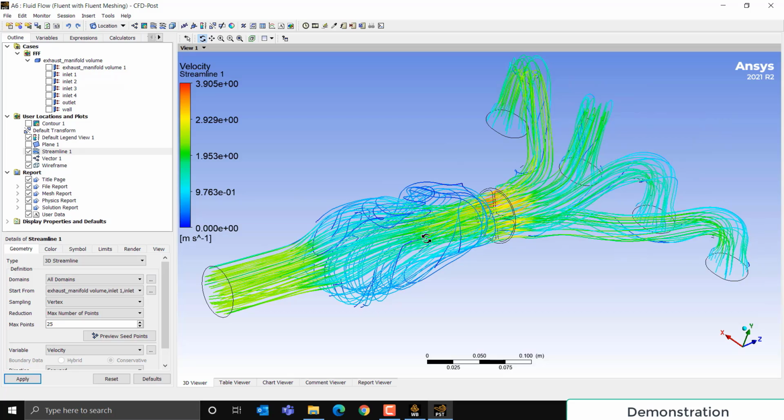So yeah, that is basically all for the demonstration. Because we are very limited in terms of time, I can only cover some of the features of Ansys Fluent and also, in this case, CFD Post. But again, there are a lot of other features available, and a lot of other applications that Ansys Fluent can help with for your analysis, like I mentioned in the presentation. So that's all for the demonstration.